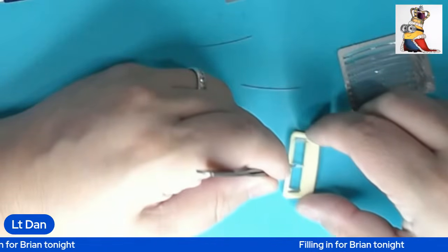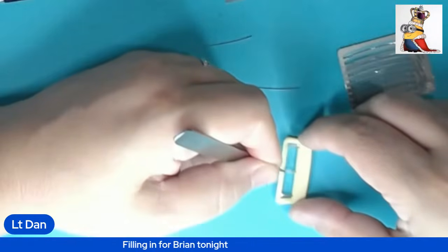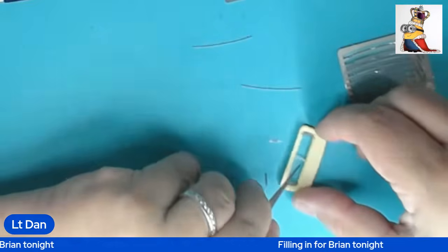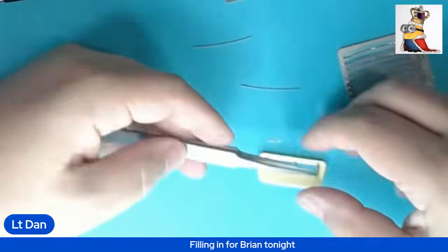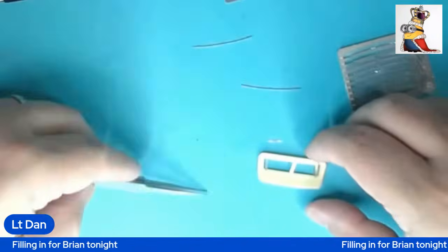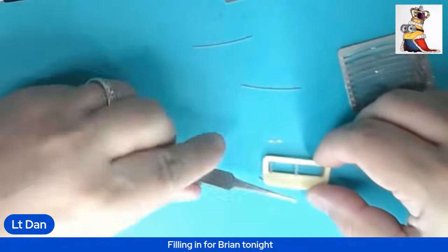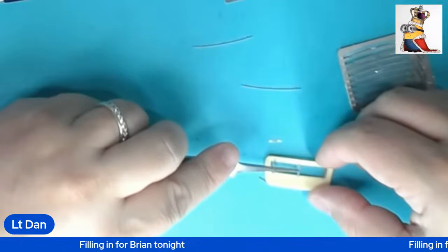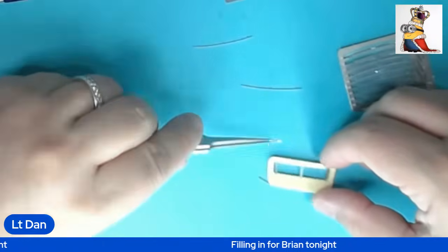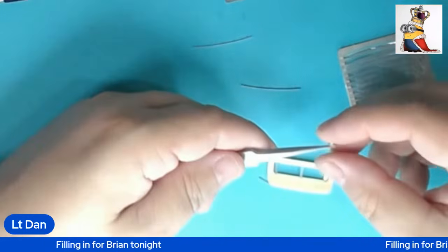Yeah, I was thinking, the problem with these brackets is they're full of holes. If you're not careful with the glue and you cover these holes up, and you have to stack these 2 pieces on each other, all these holes have to line up. It's like 1, 2, 3, 4, 5, 6, 7, 8, 9 holes. So you have to get these 2 stacked and lined up and then get the grill into it. I don't know what they were thinking. This could easily be done with a 3D printed piece.